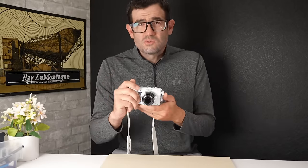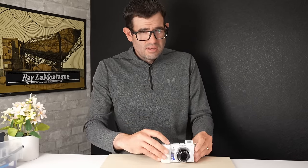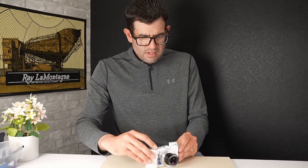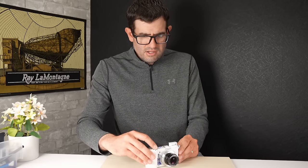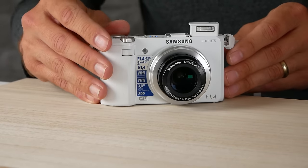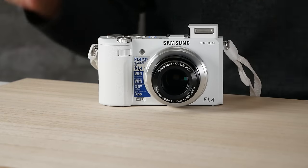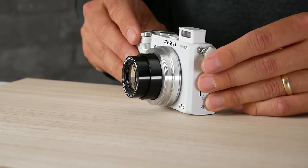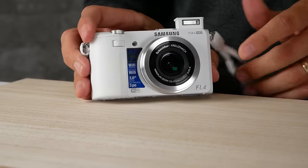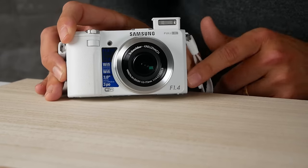When I'm testing, I'm just making sure the autofocus is working and the flash is working. I'll also take this camera outside for some pictures. It has a pretty limited 3.3x optical zoom, but this isn't a camera you'd use for telephoto images. The flash is charging — sometimes it takes a few seconds. This camera has a super fast lens; when it came out it was marketed as the fastest compact lens on a point-and-shoot, at f1.4.